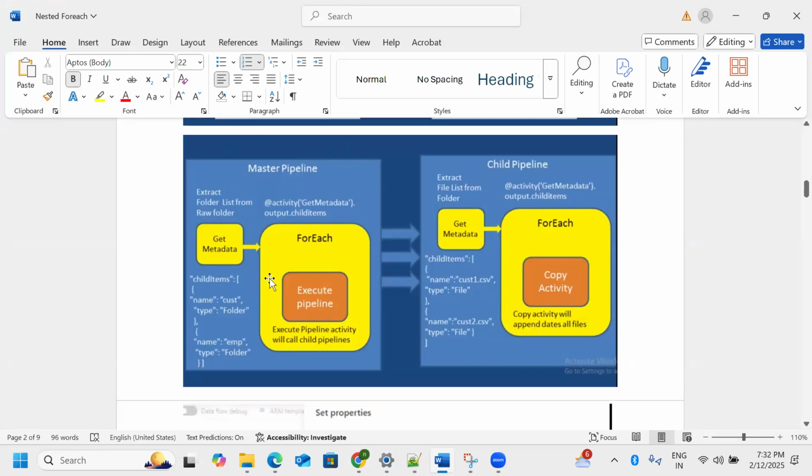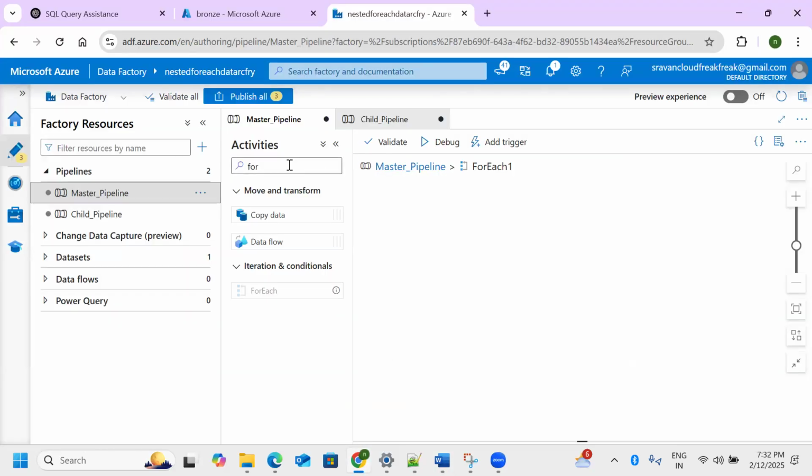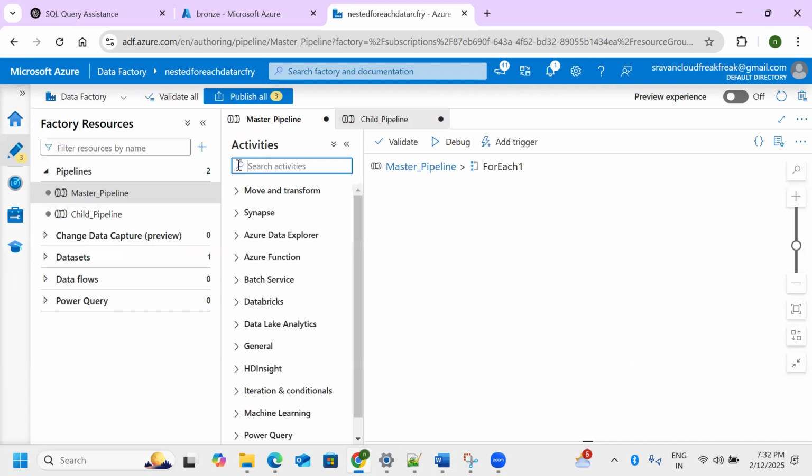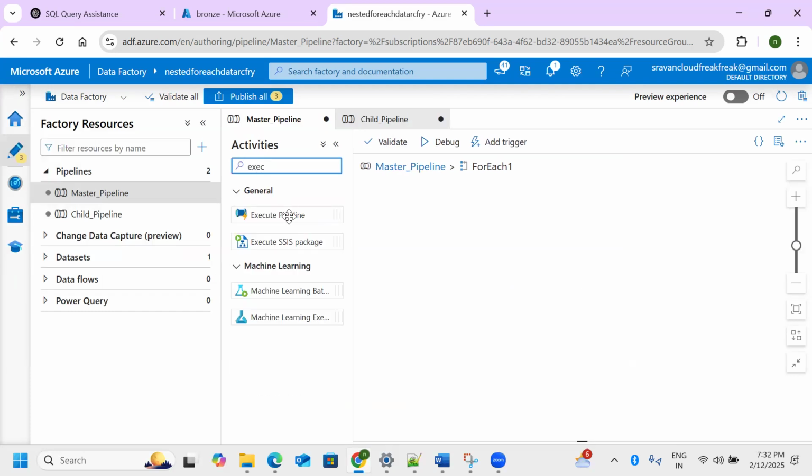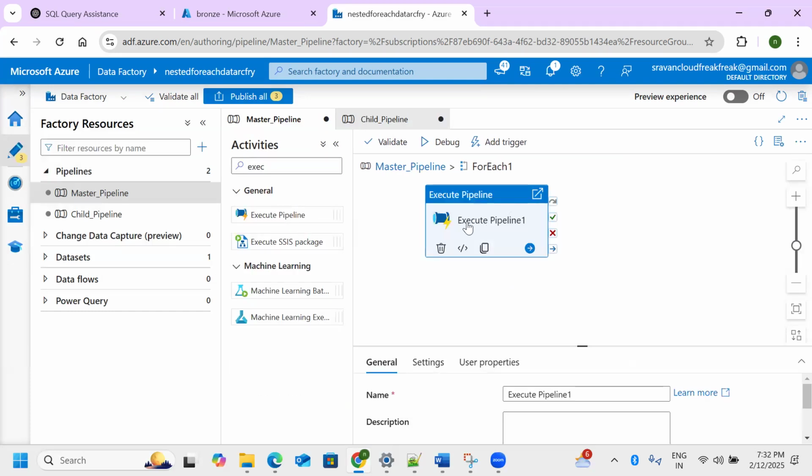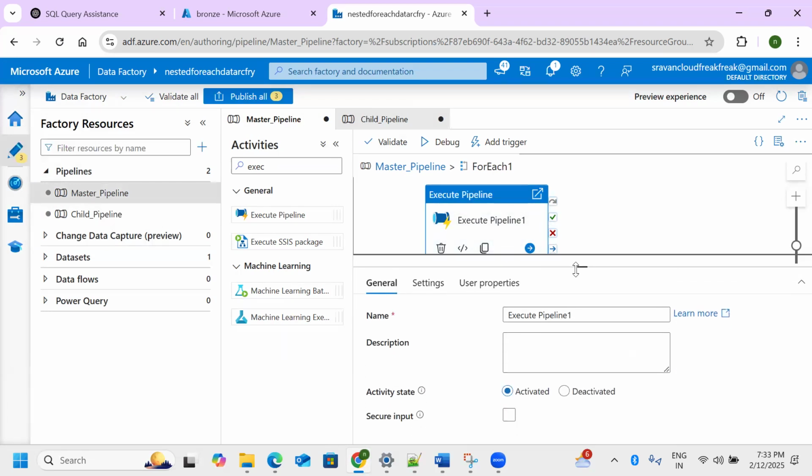Inside ForEach, we need to add one more activity, called execute pipeline activity. The purpose of the execute pipeline activity is that we are calling the child pipeline into the master pipeline.